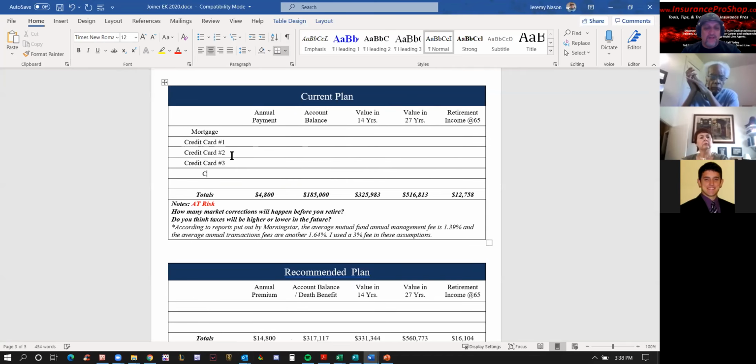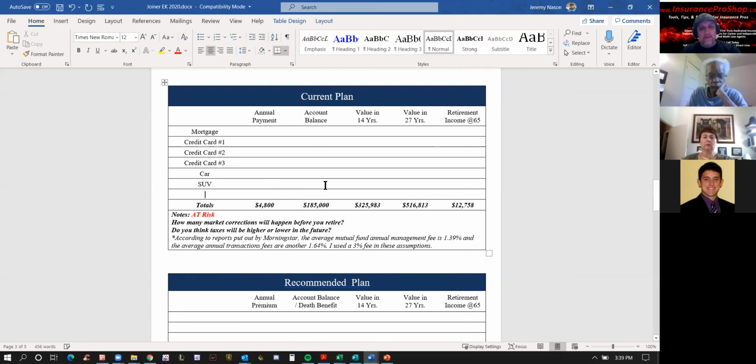So the 3 credit cards, the 2 car payments, or the car and the SUV. They already have insurance, and you can either include the insurance they have or exclude it.